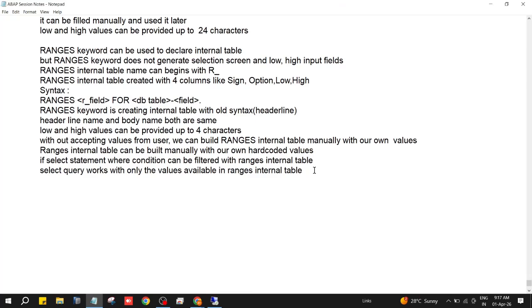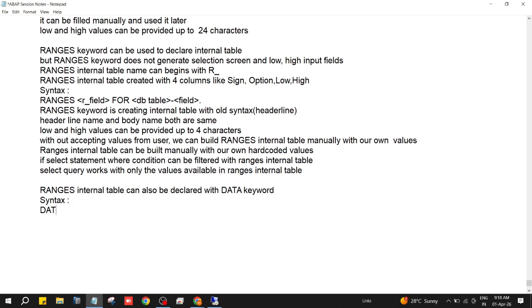Yes. Ranges statement alternative syntax. Ranges internal table can also be declared with data keyword. So syntax is this.